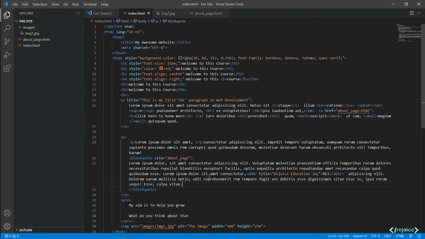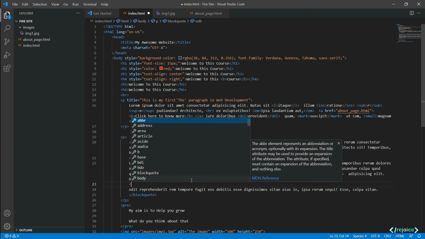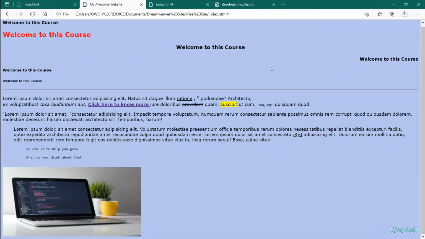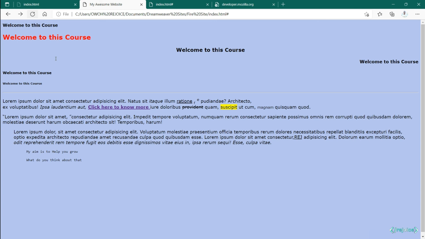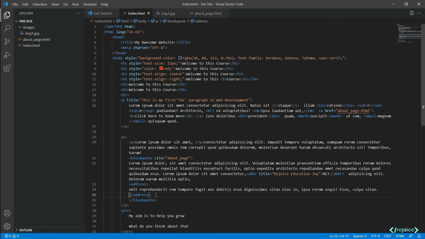Okay, and now there's also an address tag. What an address tag does is it gives us information about the address, let's say you're coding a website and you need to add the information. So if you just write the address tag, you could basically add how it will look like. Now it may not really make much sense to add every tag in every single thing you do, but it has a lot of impact in your browser because it makes the browser understand better what you do. So the difference may not really be much, as you can see, it just lands it for us. But this is also a tag that is very necessary.